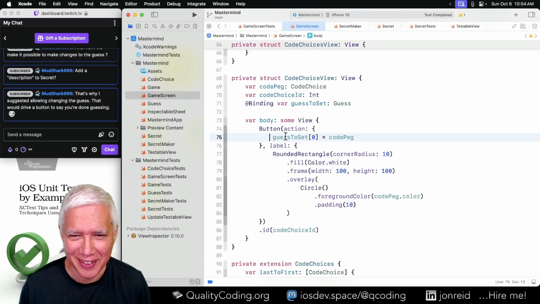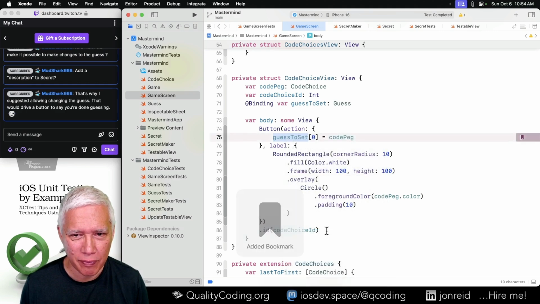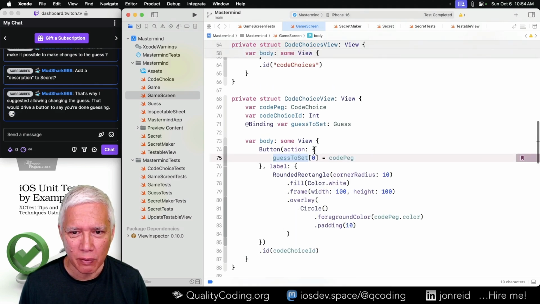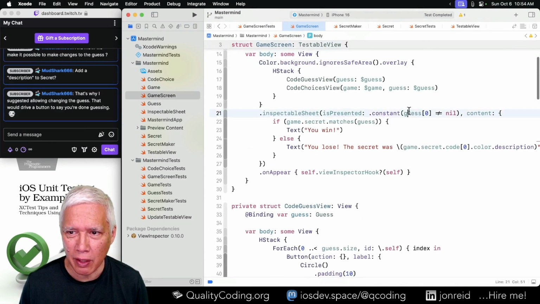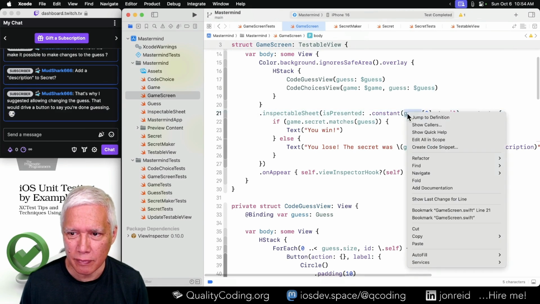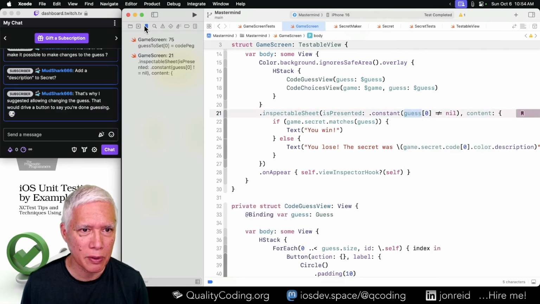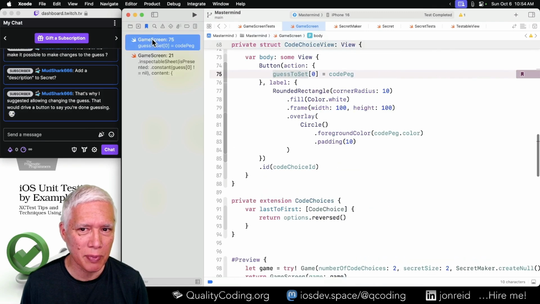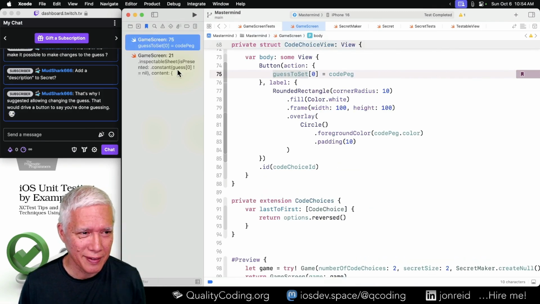Hold on, Mudshark. What I want is to bookmark this. To make it very clear, we want to come back here, and we want to come back here. And so now both of these bookmarks will appear, and we should be able to pop between them. And that's it.